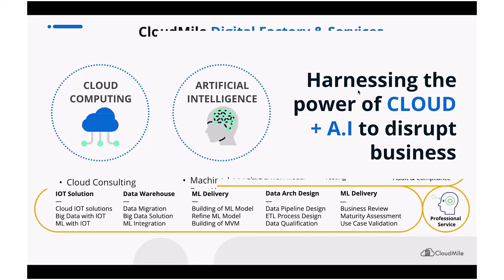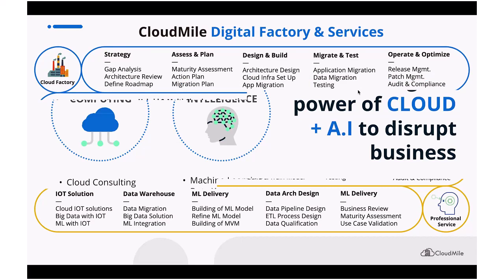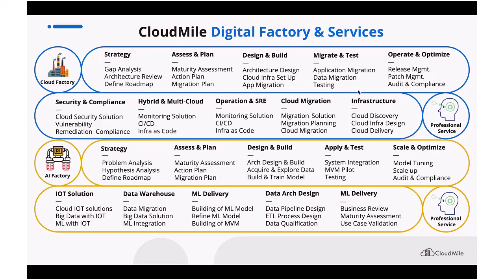To help our customers adopt cloud and AI, Cloudmile has what we call our consulting digital factory, where we focus on sharing with our customers about cloud, security and compliance, and how to manage across multi-clouds if you're on multi-cloud. We also share how cloud migration is done and how it affects your entire infrastructure. We also work with our customers on how they can leverage IoT sensors to adopt new data, store this data securely, and eventually build machine learning algorithms to get better insights and improve the overall work efficiency for their day-to-day work.